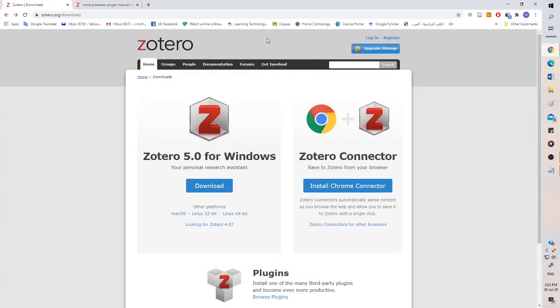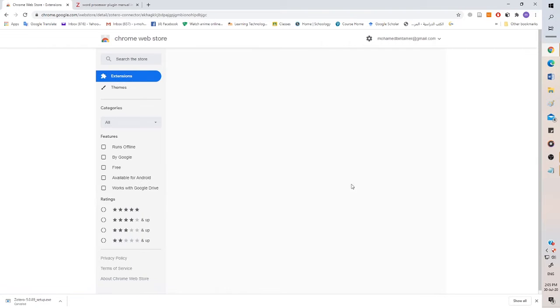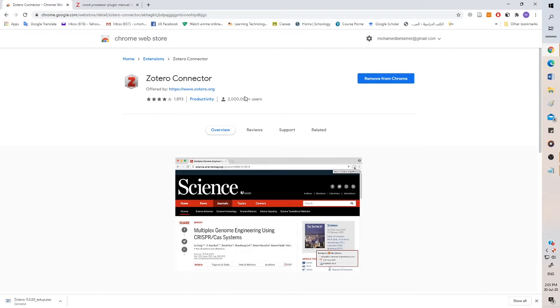The first step obviously is to download the Zotero app. Link is in the description. After you download the Zotero installer, in our case here it's version 5 by the time of making this video, you go on to installing the Chrome connector too. I'm really sorry if you're not a Chrome user. I have not really looked into other browsers if it's possible to link Zotero or not. You should use Chrome though. It's widely spread and has a lot of resources available for it everywhere.